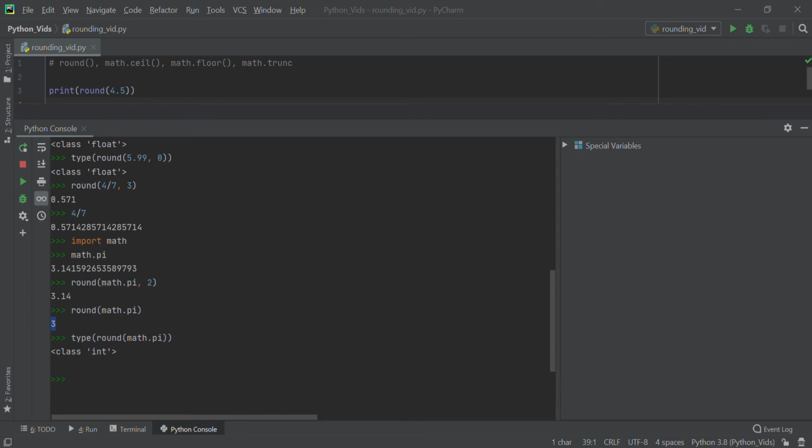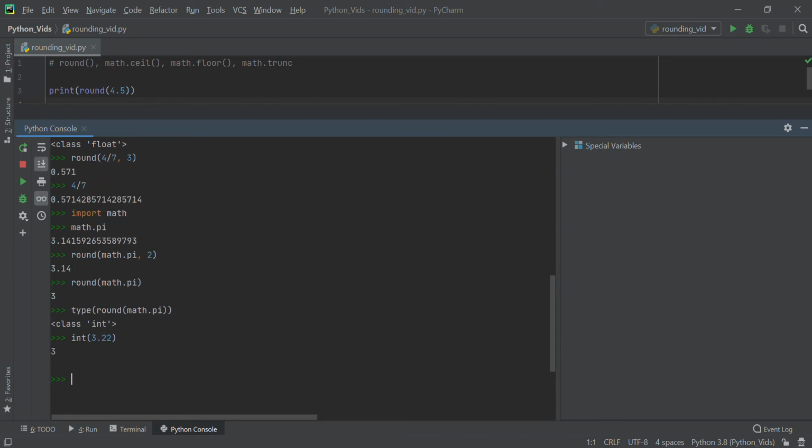Okay, well, you might be thinking, why don't I just convert something to an integer? Instead of going through this whole round process, I can just convert to an integer by doing int parentheses. Well, let's try that. Integer of 3.22 gives you 3. Oh, okay, that rounded it to an integer. What about integer of 3.99999, which you would think if we were rounding, that would round up? So let's see what happens if we just convert it to an integer. No, it still rounds down and converts it to the lower integer, 3.